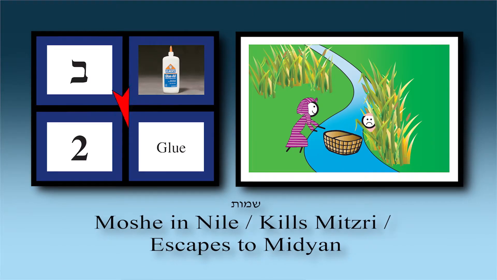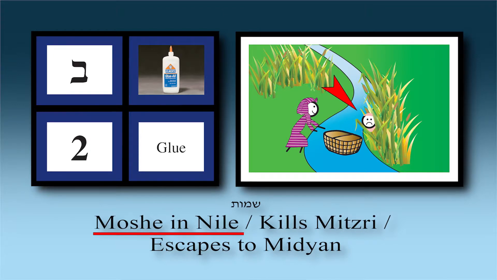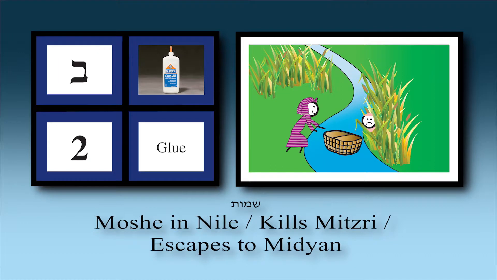Perek Bet — chapter two. The simon is 'glue.' In this picture you can see Batya finding the basket with baby Moshe Rabbeinu inside, and on the other side of the river Nile, Miriam hiding and watching. The flow from chapter one into chapter two is simple: the last decree was drown (the D in L-B-D), so boys were thrown into the Nile. To save Moshe, his mother placed him in a basket, now being found by Batya, then given back to Moshe's parents to nurse him until he was ready to come to the palace.